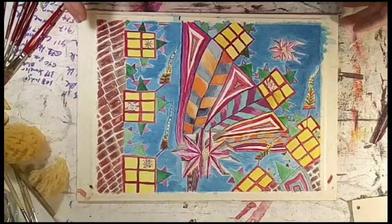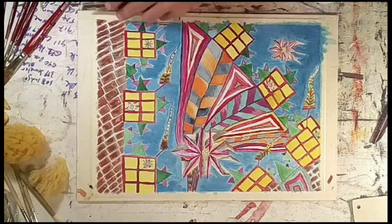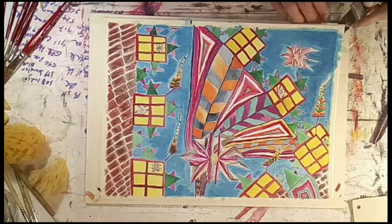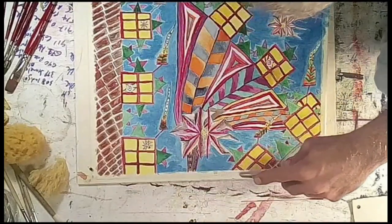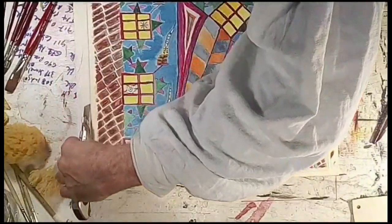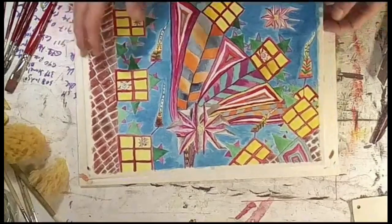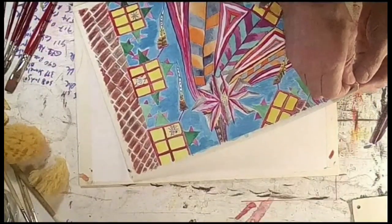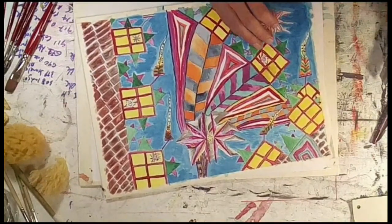I like that. So when I'm done, easiest way to get this off. Just cut it off. I just put it down with masking tape. Since I use really heavy paper, it doesn't really need to be stretched the same way that 140 or 90 pound does. I hate stretching watercolor paper, it's a pain in the ass. It's messy, and half the time it doesn't work the way that it's supposed to. And really, you need staples to do it right.